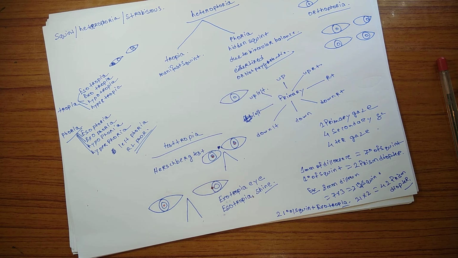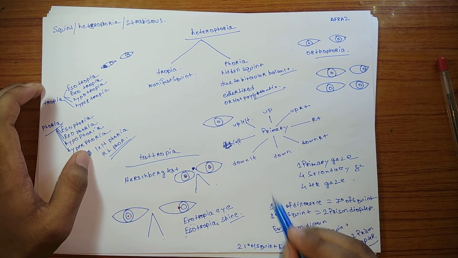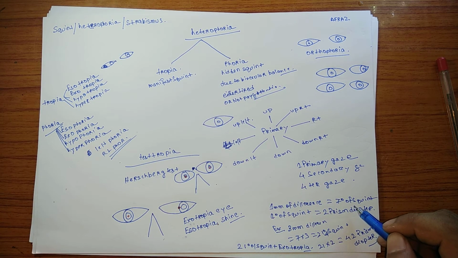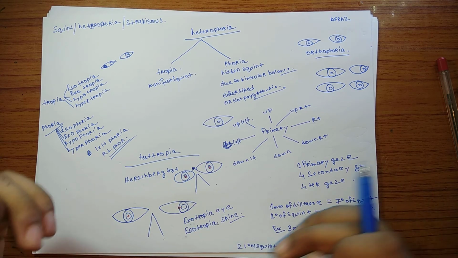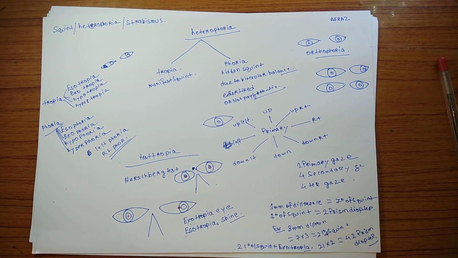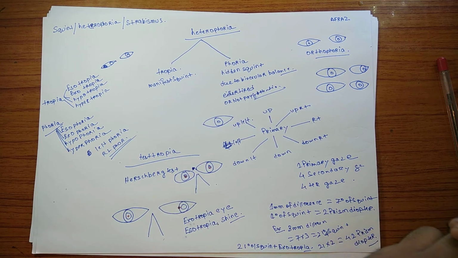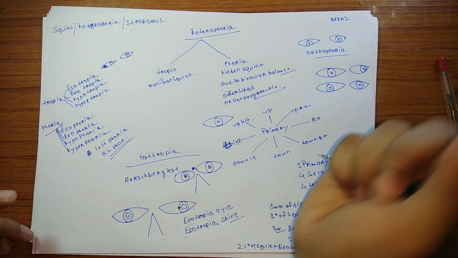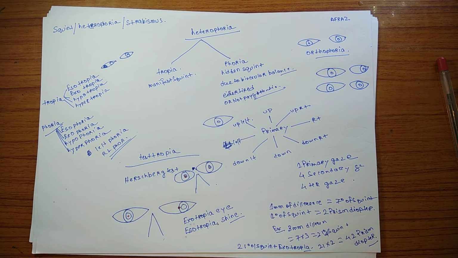Remember, in phoria we cannot mention whether it is left or right, because of the binocular balance, the deviation is hidden. It's actually hidden, so we cannot write that. So remember the formula here: 1 mm of difference will give you 7 degrees of squint. 1 degree of squint will give you 2 prism diopters. And for tropia we will use the Hirschberg test. In many cases we can directly see the eye is having some issue, both not parallel, but once you throw the light you can see the shine, compare the shine with the pupil, measure the distance between the center of the pupil and the shine, and then use this formula to find out.